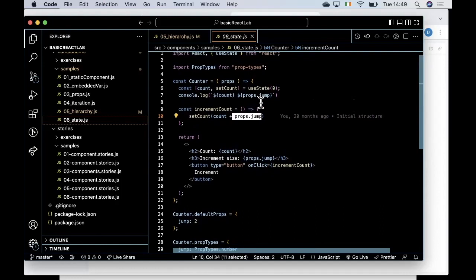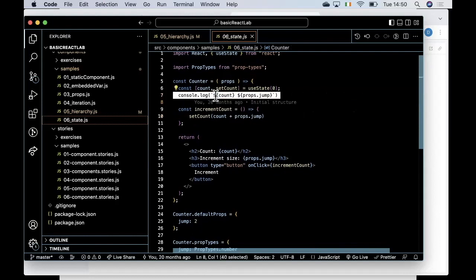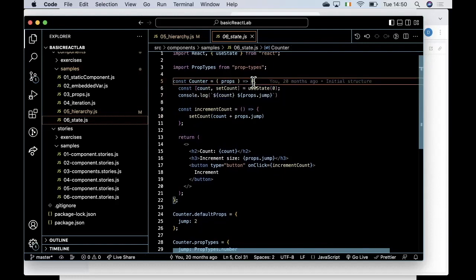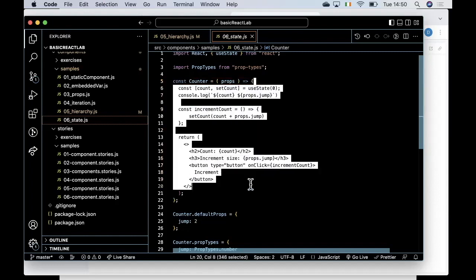Okay. So as well, just to illustrate something, I've just got a console.log embedded in my component's code. Now I'm saying that every time a state variable is mutated, then automatically React will re-execute or re-render, as we say. It will re-render my component. What does re-render mean? It means that this function is executed from beginning to end all over again.